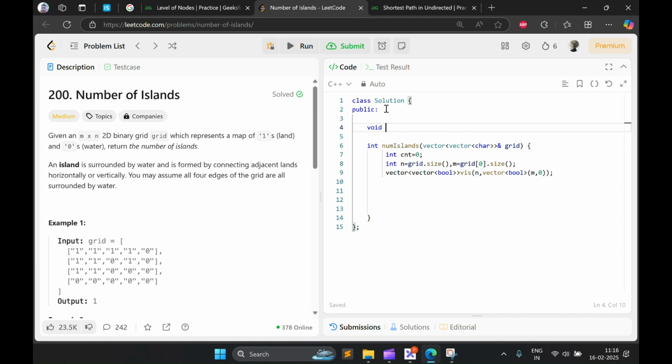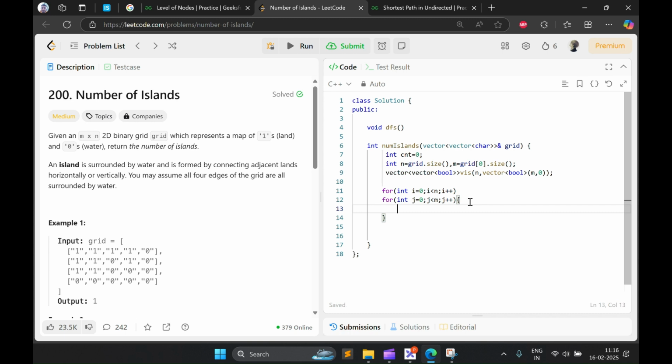Let's declare the DFS. Firstly, initially complete this function: inside the function, for i equal to 0, i less than n, and go there. We need to count the number of islands whenever we find a one that is not visited.